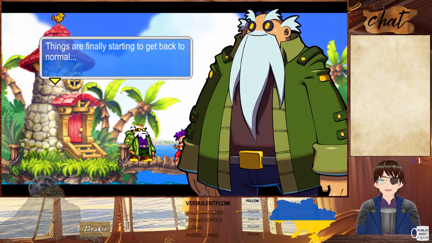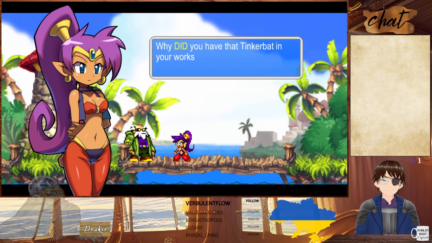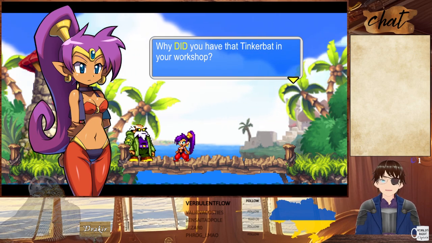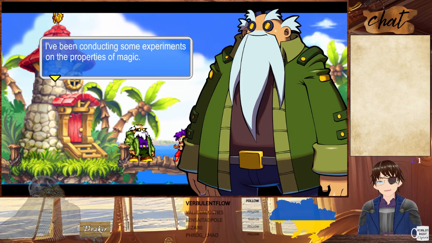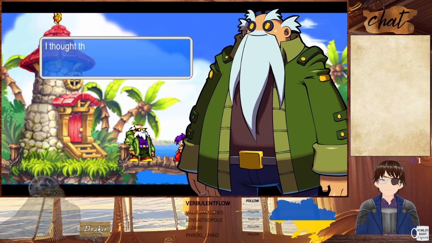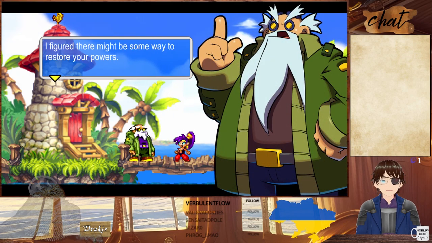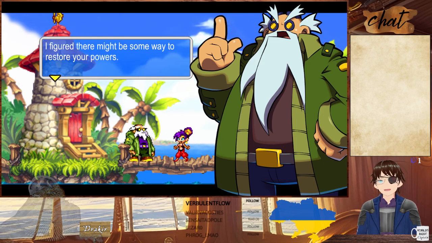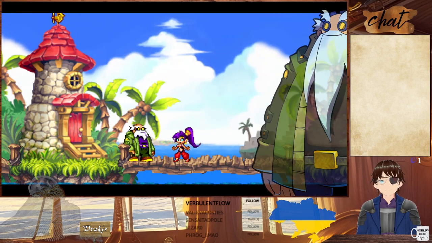Things are finally starting to get back to normal. Uncle, I've been meaning to ask you. Why did you have that thinker bat in your workshop? Yeah, we've been wanting to ask that as well. Oh, that. Well, I've been conducting some experiments on the properties of magic. I thought that perhaps the polarity of magic could be reversed, much like a magnet. Insert Star Trek technobabble here. I figured there might be some way to restore your powers. But it looks like you proved that theory on your own.